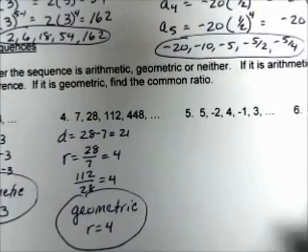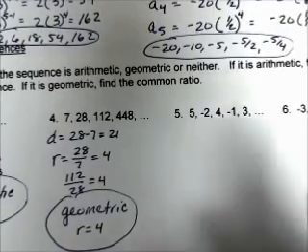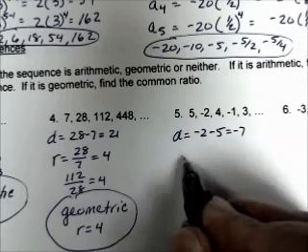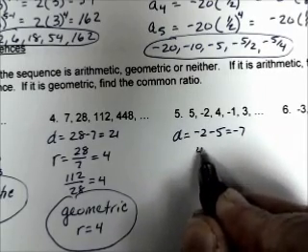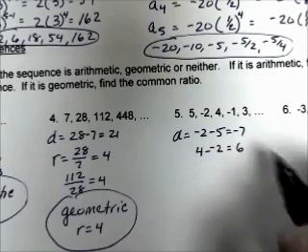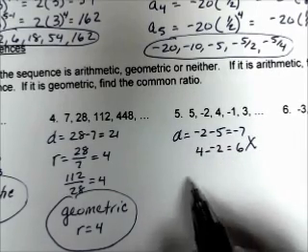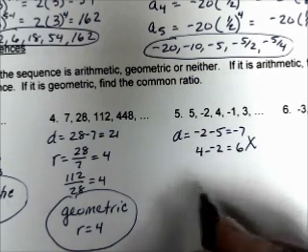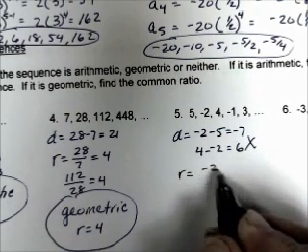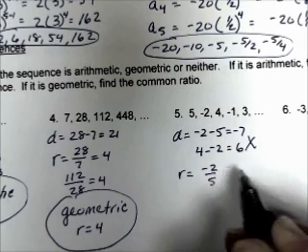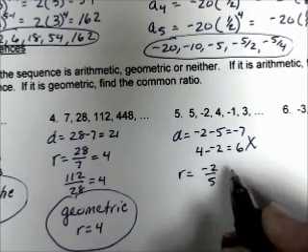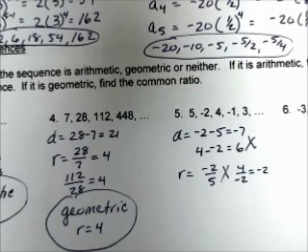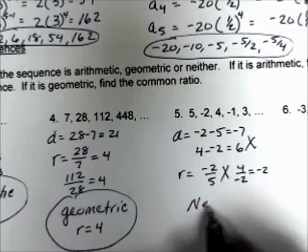Number 5. I'll try, is there a common difference? The difference between negative 2 and negative 5 is negative 7. Is the difference between 4 and negative 2 the same? No, it's not. How about, is there a geometric common ratio? The ratio between negative 2 and 5 is just that, negative 2/5. How about 4 and negative 2? No, that's negative 2. So there's no common ratio either. So this is neither.